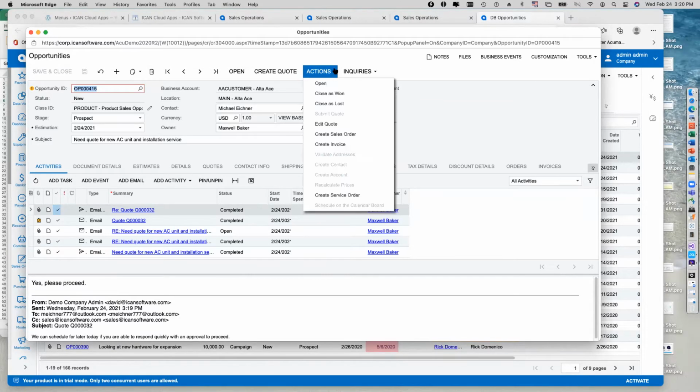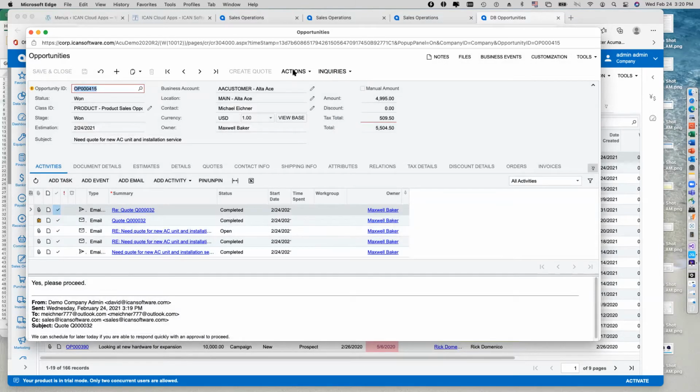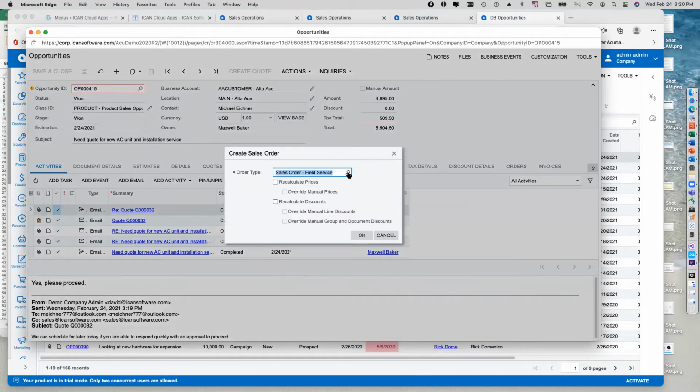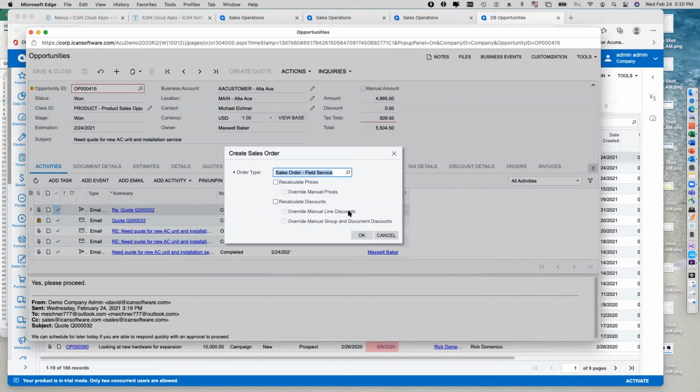We've got the email from him captured in there. We can close this as won based on a relationship, and the status is now won. And now I can create my sales order. And I'm selecting the SF sales order field service type.